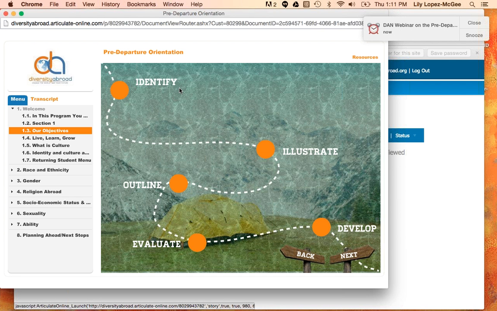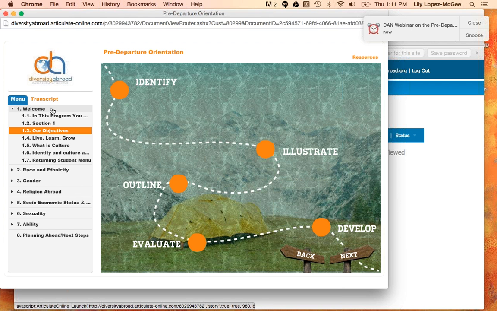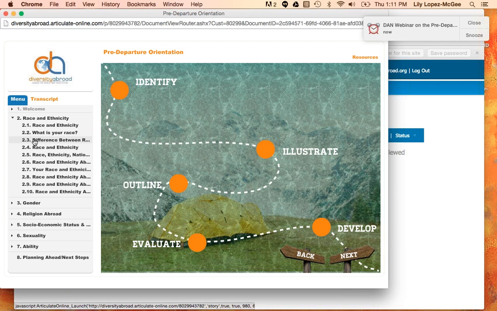It essentially outlines what the topic is and gives students the opportunity to go through or click on these different areas and go over what the next steps will be for those sections. As I mentioned, each of the sections has subsections that we'll go through. For each of these broad areas, there is an overview at the beginning, activities that include questions for students to consider, and then resources at the end of each section for students to do additional investigation afterward.